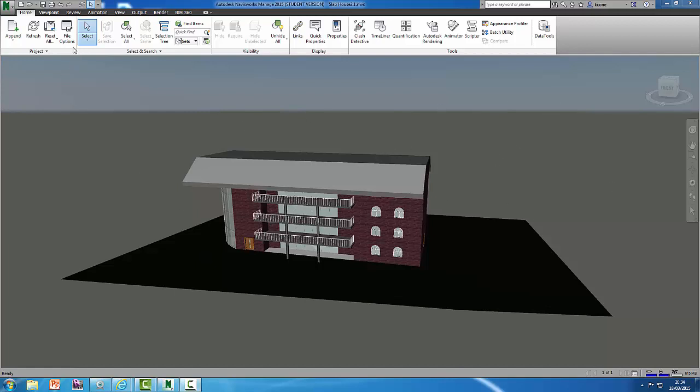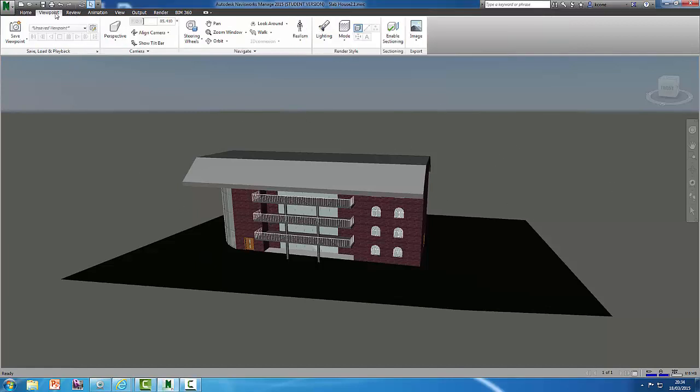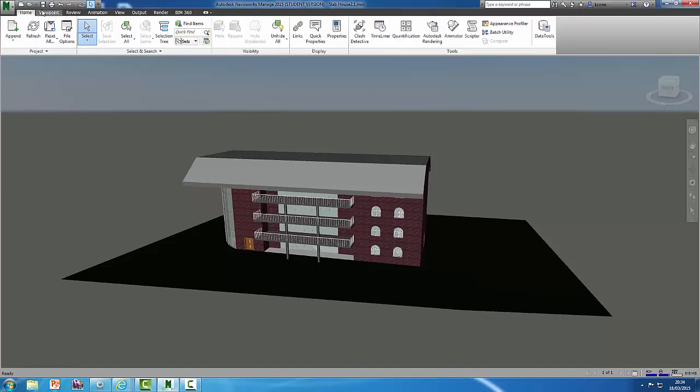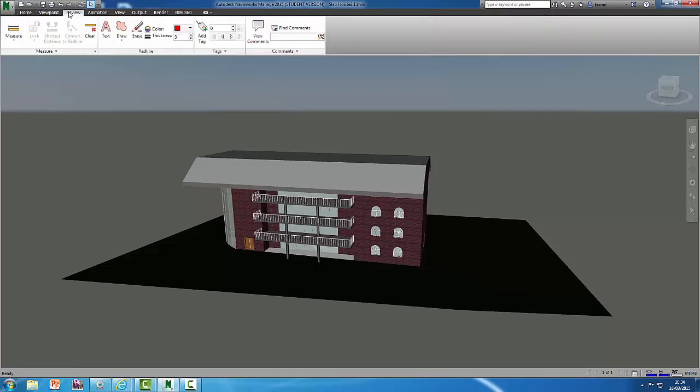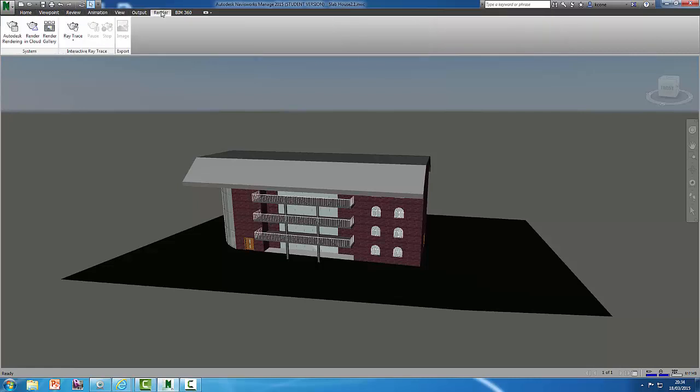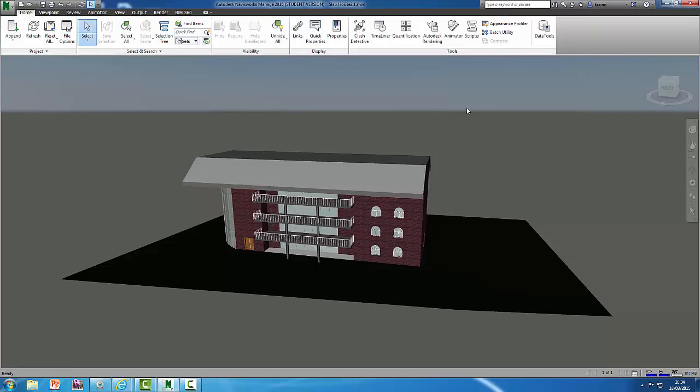So what I want to do tonight is just show you different ways of setting up the actual views themselves. You'll all be aware of the work areas that you've got there. It's similar to Revit with the ribbons across the top of the screen, and different tools that are available as you work across the ribbon.